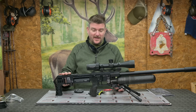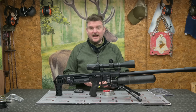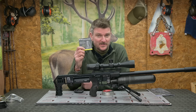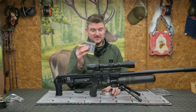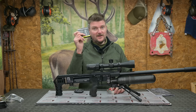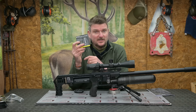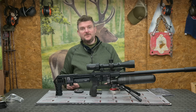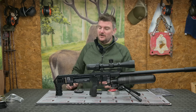I have shot slugs with it, but I didn't have enough left to do the tuning with them to get the best accuracy. Accuracy with the FX hybrids was actually pretty good, but these are probably the closest ones to a Diablo pellet, because those at 34 grains are heavier than these, which I think are 26 grains, and that is not a hugely long projectile in comparison. If you start pushing 35, 40 grain slugs, then yes, they are getting longer.